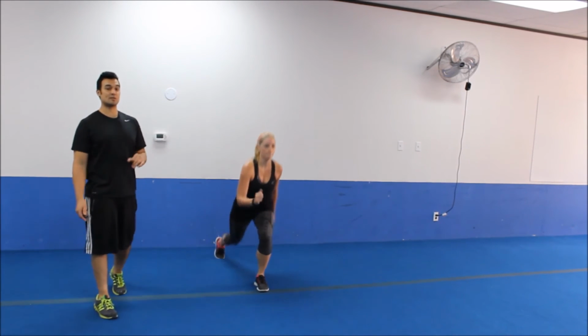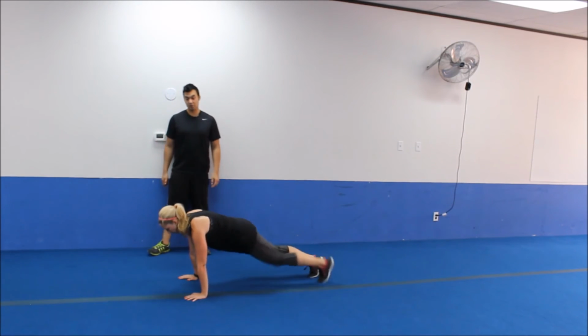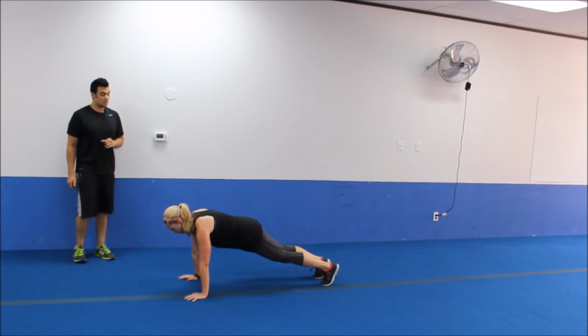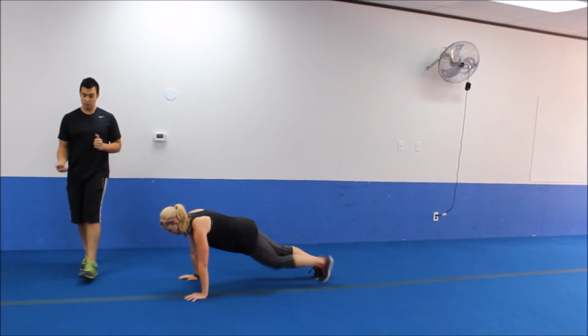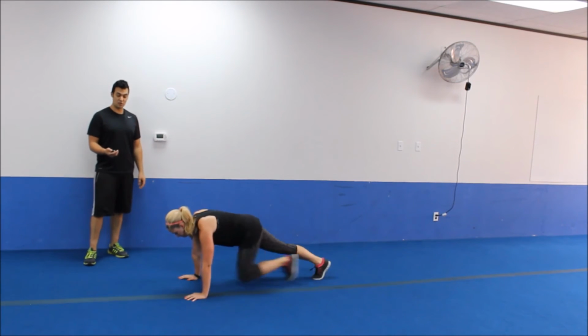Five more seconds. We're going down to mountain climbers. Finish off round two. Three, two, all right. Mountain climb it up. Good. She's staying on her toes the whole time. If you need to, of course, you can drop to the knees like we showed you earlier on this video. There we go. Either way, you're getting a good core workout. If you have to go to your knees, all it means is you need to progress and you'll strengthen out the core. Three, two, all right.